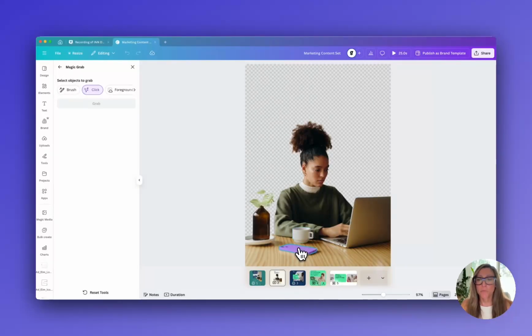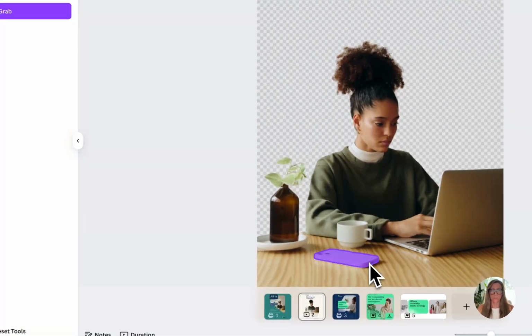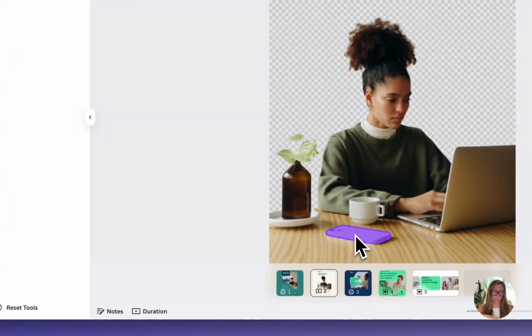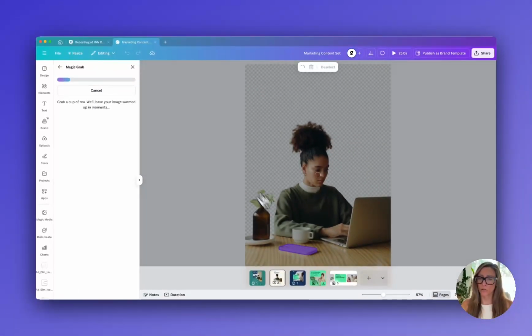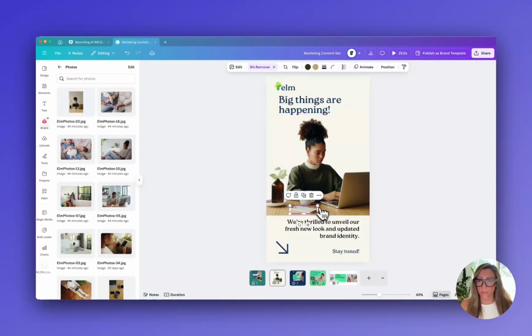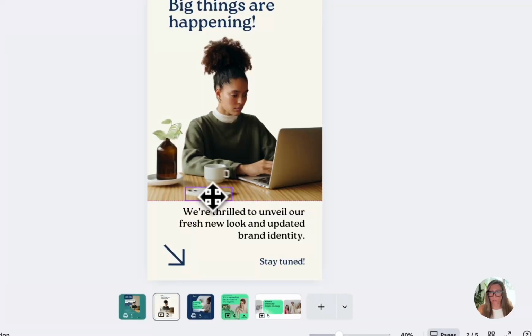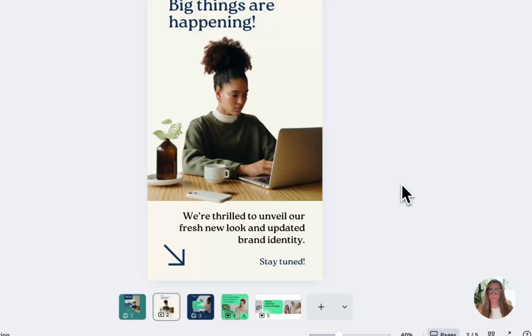Magic Grab is another one that I think is so cool. Let's say we want to move her phone. We can select the phone. It pre-clips it out. We can grab it, and it's going to take a second here, but it'll grab the phone and I'll show you how we can then use this piece and move it around. Let's say the phone was a little bit off and we just need to adjust it a little bit over here. Or let's say we wanted it to come outside the frame even. You can do some really cool effects with this. So now we have this element loose and we can move it or shift it. It's become a free item to move around, which is very cool.